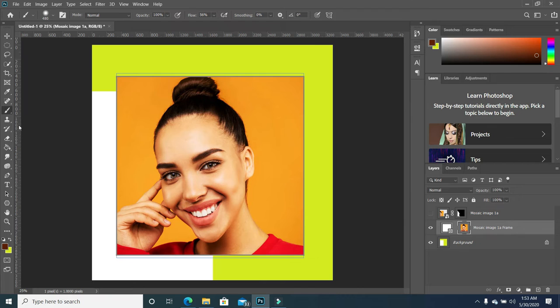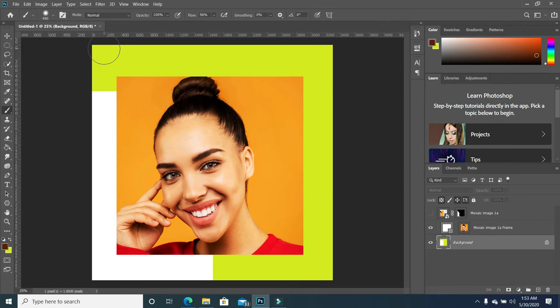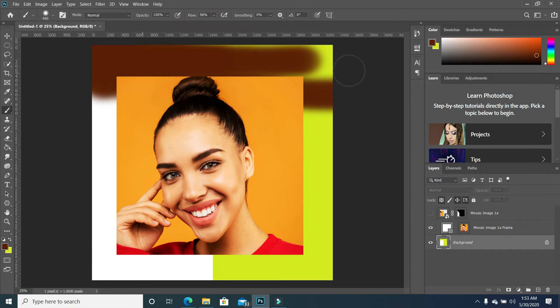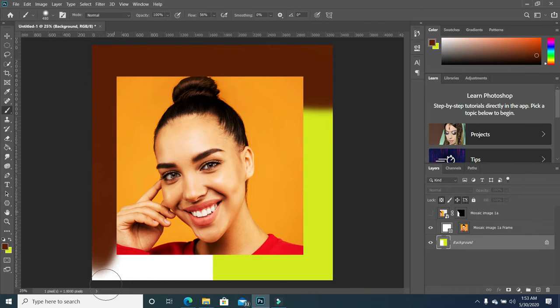And let's say for demonstrating purposes, if I want to paint, I already have my color selected. I can click on my layer, the background, and let's say I want to change the background color. So as you can see, I'm just painting over this and I'm just changing the background color.